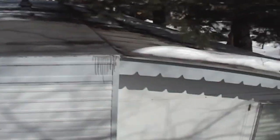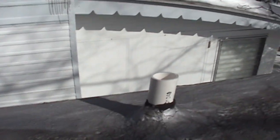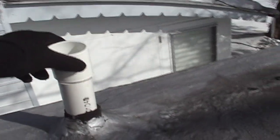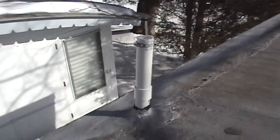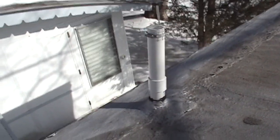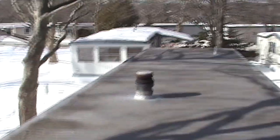Here's the one for the kitchen. This one I didn't put an adapter on yet. So I've got the adapter here. That's gonna go on like so. All right, and there's the finished product. And I got the screen on there to keep out the snow and ice. So now I don't have to worry about my drain vents being clogged up. All right, let's get off this shaky roof here, shall we? Whoa, getting kind of dizzy.